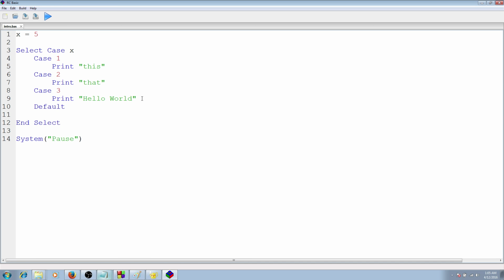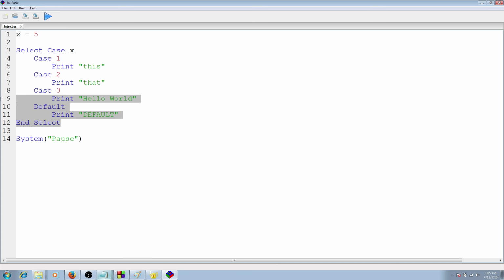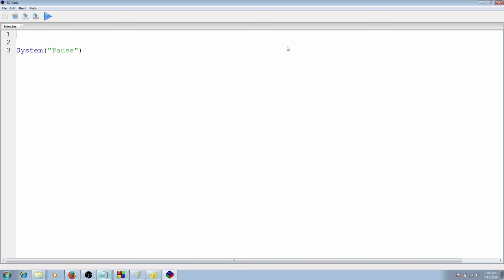And default is basically if x is not equal to any of these conditions, the default condition will just automatically run if we set it. So we could print default and run that, and we just print default. And that's it for flow control.